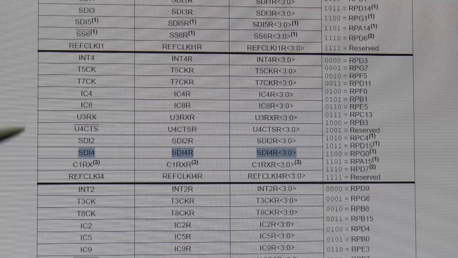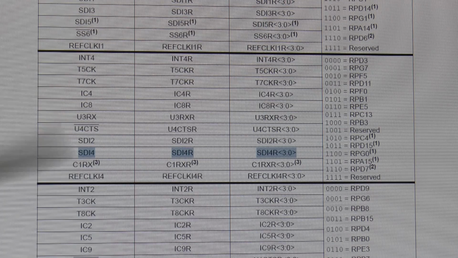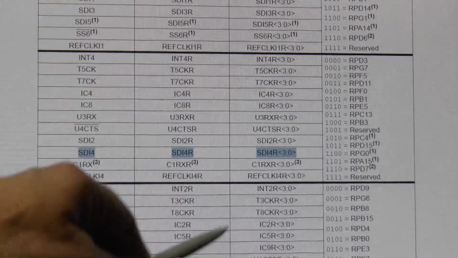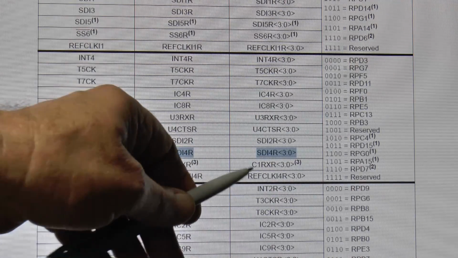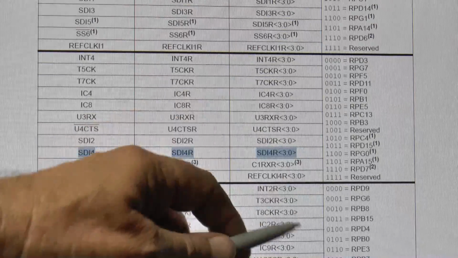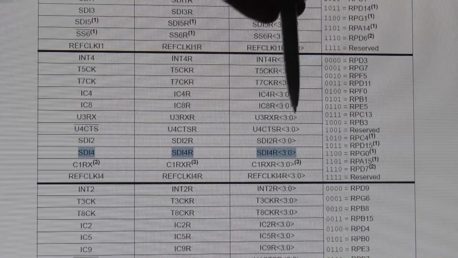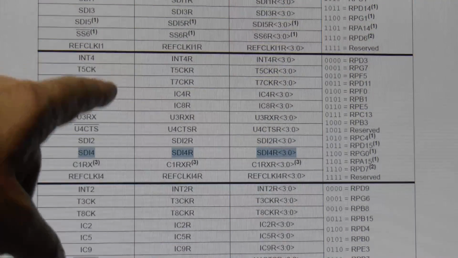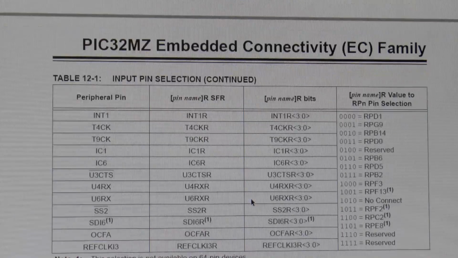So I also made a mistake the other day. I was looking at this, and the second part, I had this out of shot. So the SD card on the Snadpic, the input is wired to RD11, and we want to change whatever it's mapped as. Change it to SDI4, so serial data in 4, which is SPI4. They're the remappable bits, 3, 2, 1, 0, so 4 bits there. We want RD11, which is just up here. So we want to configure these 4 bits to 0, 0, 1, 1. So this is the input, and then the output, scroll down. So that's input mapping continued.